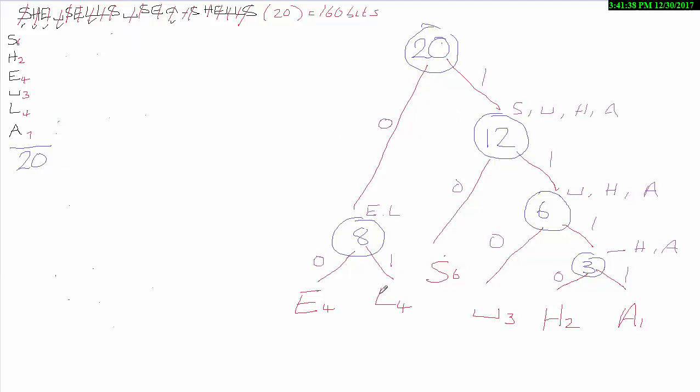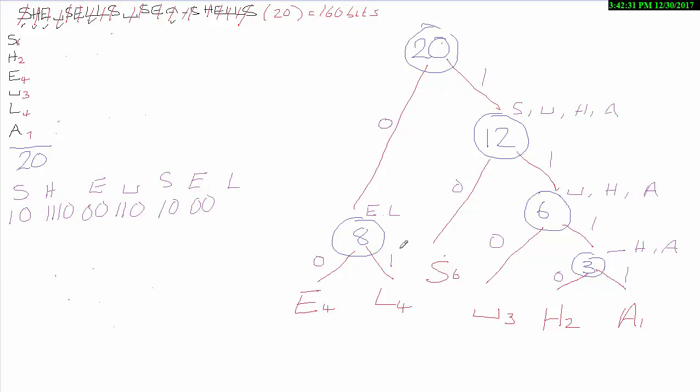So to create the code from the tree which is transmitted, you would start off with your S. So S is represented as 1 0, and then you have an H which is represented as 1 1 1 0, and an E which is 0 0, and then you have your space which is 1 1 0, and again back to your S, 1 0, and E, 0 0, L, and you can go on like this.